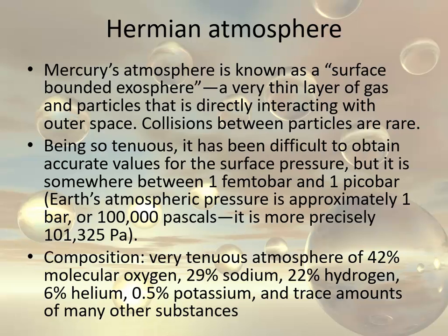Whereas in the case of Mercury, the atmosphere is so thin that the gas particles hardly ever collide with each other. They basically go on parabolic types of trajectories. And that's the characteristic of something called an exosphere, where you get into an atmosphere that's so diffuse that your particles are generally on parabolic trajectories. Mercury has no real atmosphere where the particles really collide with each other. The only thing it has is particles that have these trajectories that are essentially like balls being tossed up in the air and they come back down.